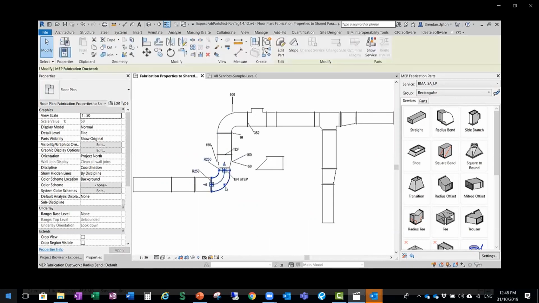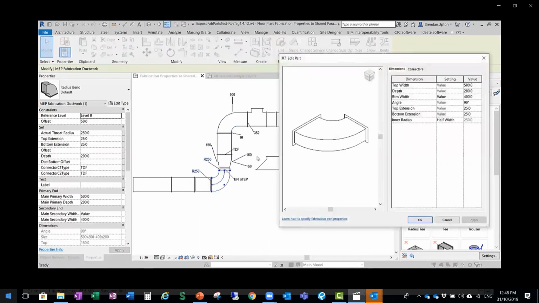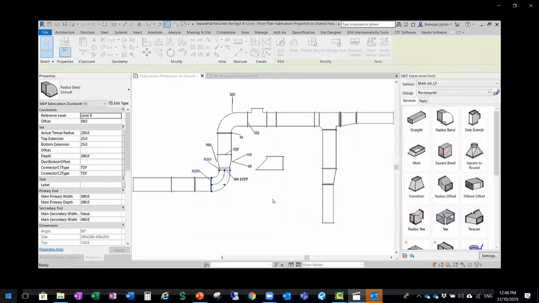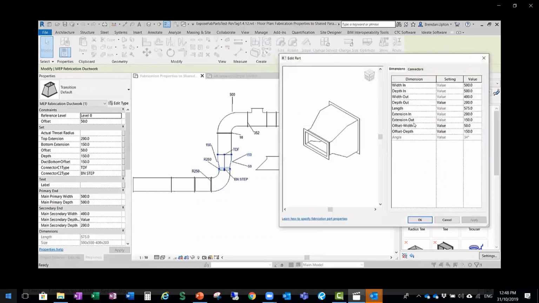So some examples of some of those parameters that you can't actually tag out of the box yet with fabrication parts in Revit are things like top extension and the bottom extension and inner radius on bends. You've also got things like for a transition, extension in, extension out, and offset, the offset parameters as well, width and depth.